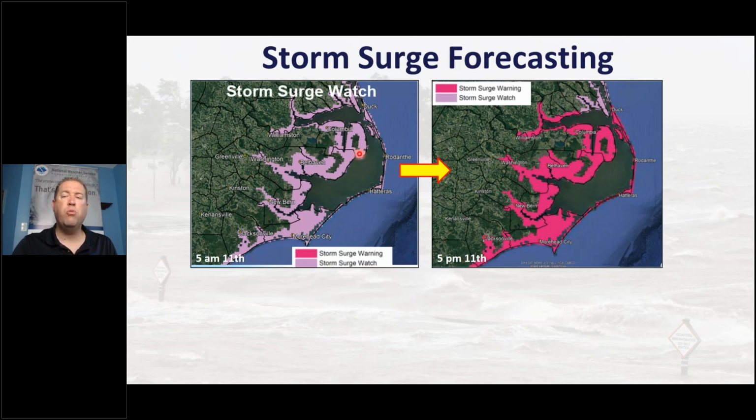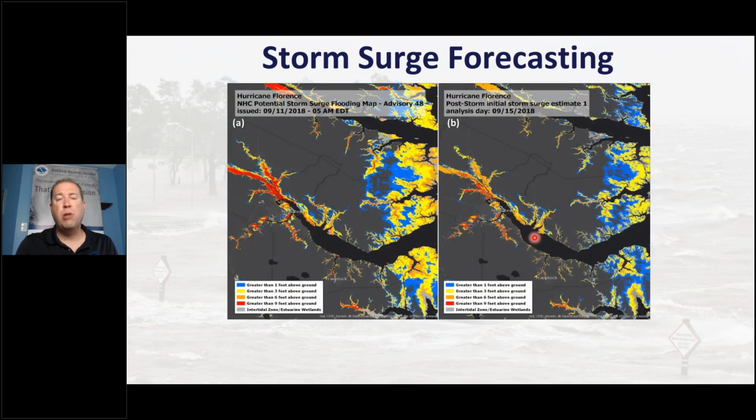We do issue storm surge watches and warnings for life-threatening storm surge of 3 feet or greater. So that would be the areas in purple on this map on the left and on the right. One of the most useful things that you get prior to a storm is this inundation map. This shows you a reasonable worst case scenario, a 10% chance what the water level could get to. And this is for folks like Jen to make evacuation decisions, resource decisions, and for you to know how bad it could be. Not everyone will see the water this high on a map like this, but in the case of greater than 9 feet up toward New Bern, unfortunately, that is what happened.